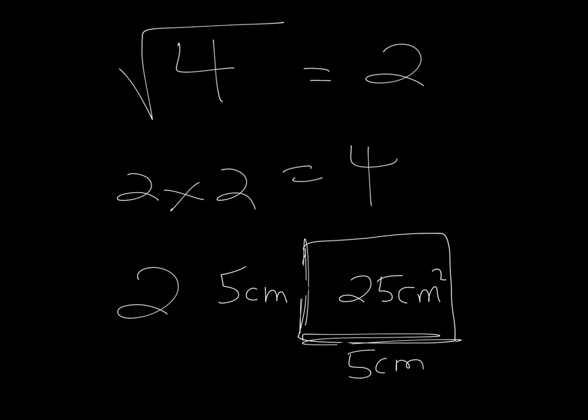So just to recap, when we're dealing with area, we're always dealing with centimeters squared. The side lengths are not squared. For the side lengths, you just give the units, centimeters or meters or kilometers or what have you. But when we're actually giving the area answer, don't forget that it's squared.